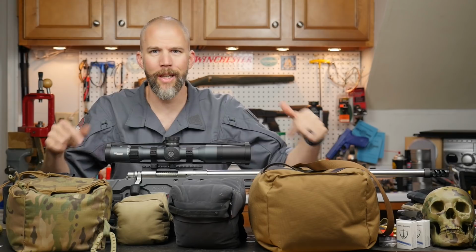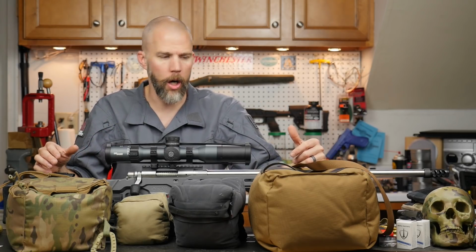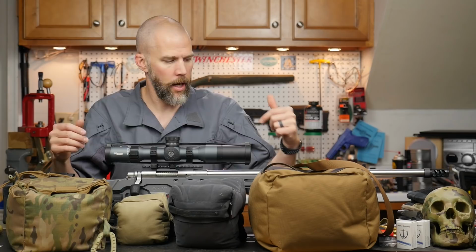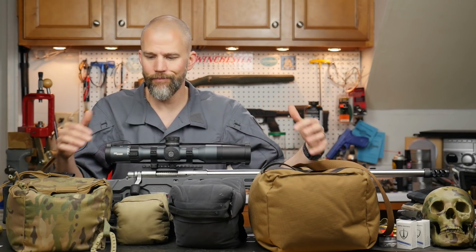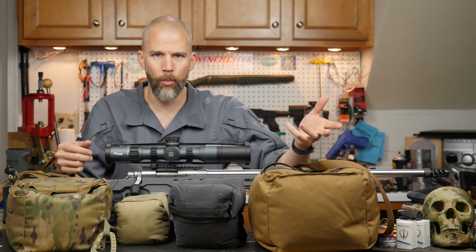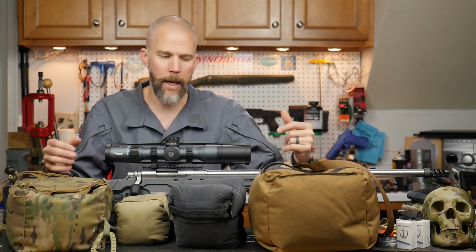These are the bags that I will take with me to just about every match, and not all of them may get used or even get taken out of the car. But there are a couple of benefits here. I have extras, so if I need to loan one out to somebody, I have that ability. And when Sarah and I both shoot, we will generally divvy up the bags amongst us, so we have quite a few different size bags for different options when we go up to the line. That way, when she comes off, it's easy for her just to toss the bag to me, and then I can go up and use that on the line. And we're each not carrying 4 or 5 bags.